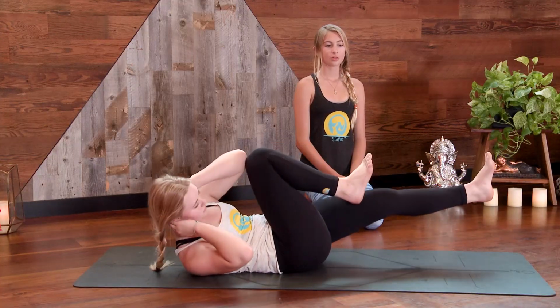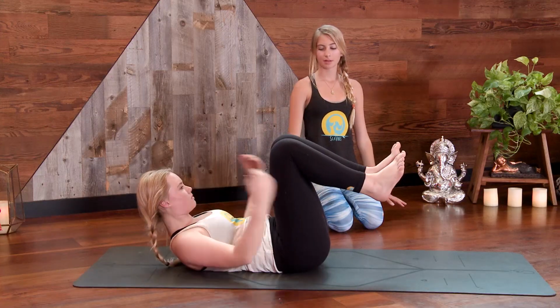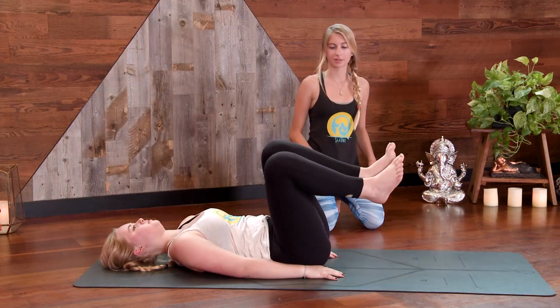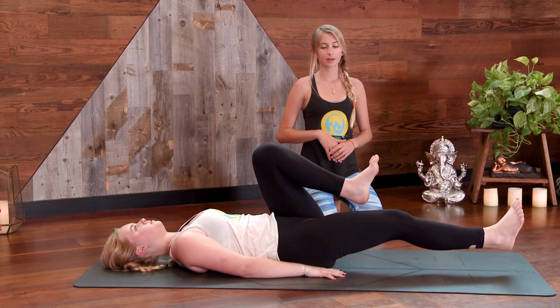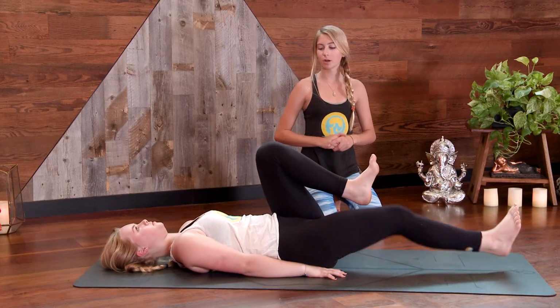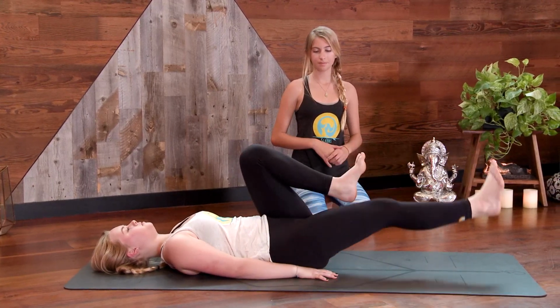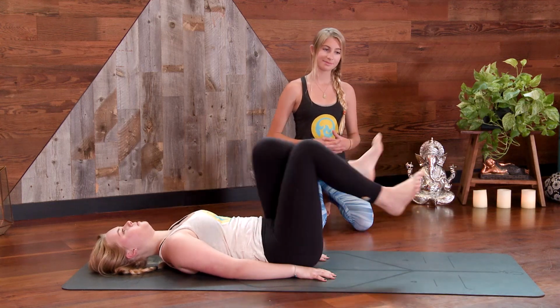And then next, what we're gonna do is don't place the feet down, just relax the arms down alongside you. Kind of create a little bit of a brace for yourself. And we're just gonna extend one leg out about an inch above the floor and keep the other one bent. We're gonna switch. We're just doing the motion with our legs here. We're gonna do this for a little bit to kind of engage our core. So you can breathe here on the exhale, getting through this. You can pick up the pace, go slower if you like.